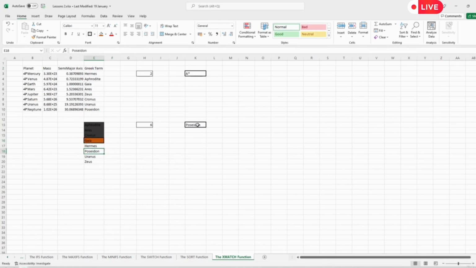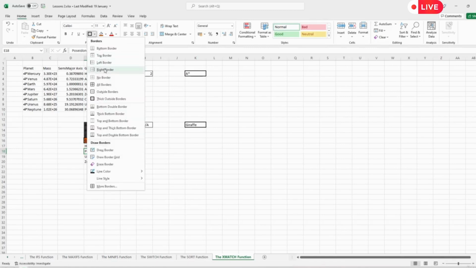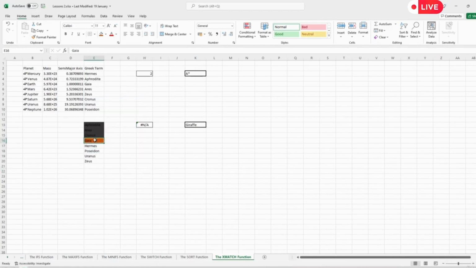For a worst case scenario, let's say that we were looking for the word giraffe, and I'm going to get an NA there. Again, it will get to Gaia and rule that out. Let's just remove the boundary around that one. So it would go to Gaia, rule it out. Giraffe comes after Gaia, so it rules that out. It takes these, divides 4 by 2, looks at Poseidon and says, right, is Poseidon equal to giraffe? No. Does it come before or after giraffe? P comes after G, so we can now rule out all of this lot here.